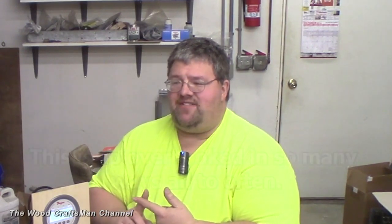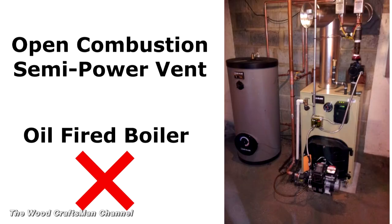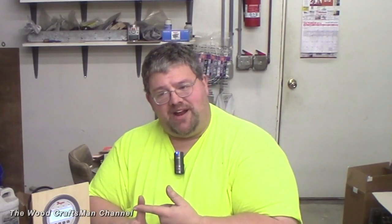Let's talk about negative versus positive pressure. Negative pressure is not a good thing: it will draw dust throughout the rest of your shop into the room no matter how good your filtration is. Also, if you have a heating system with open combustion — a wood-burning stove, natural gas, LP, or fuel oil furnace — negative pressure pulls air down the flue stack, creating a negative draft and pulling carbon monoxide in, or tripping flame rollout safety or a high-limit switch.